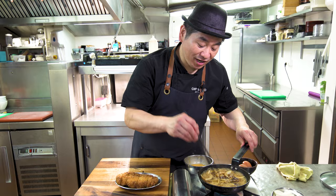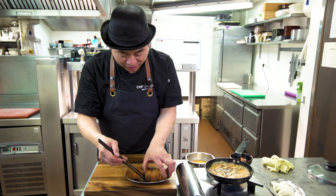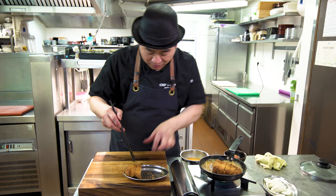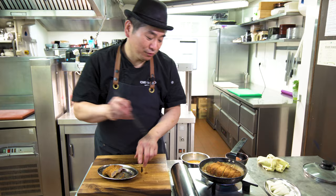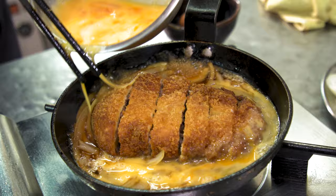Nice smell. Now I'm going to put the katsu inside the pan. This is quite big, so I just use a suitable size. Like this. Maybe one more. Beautiful. Then I just drop the egg, making it like an omelette. First the side of the meat, then on the top.